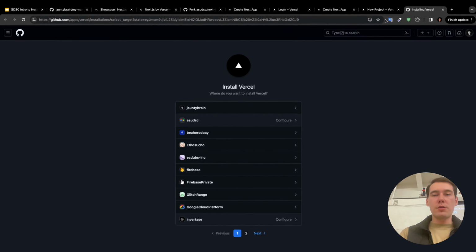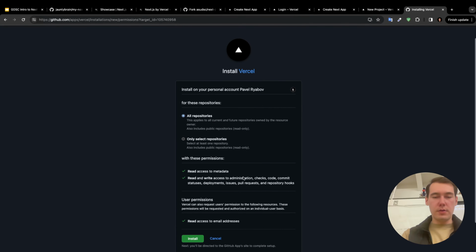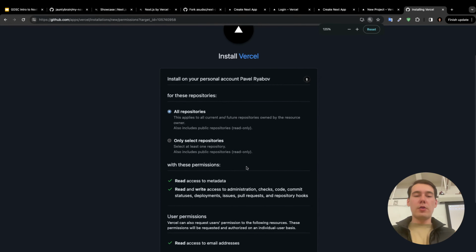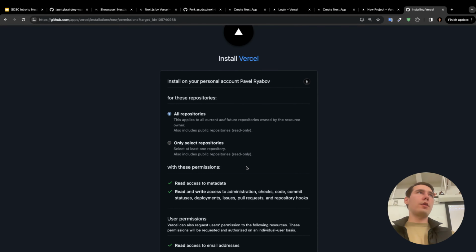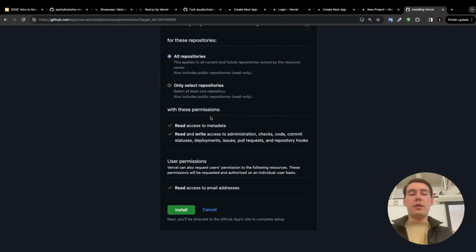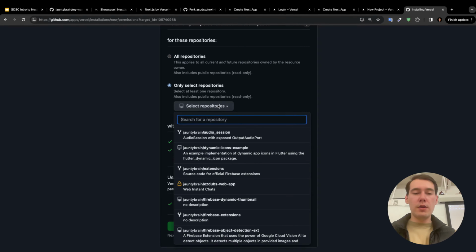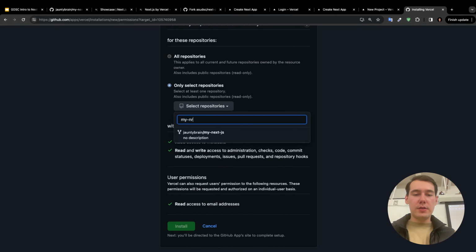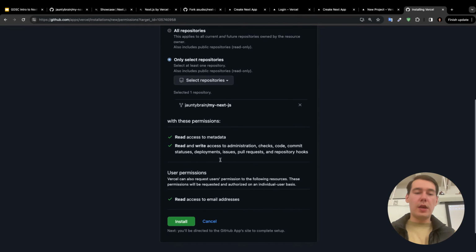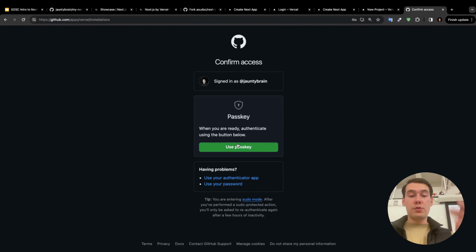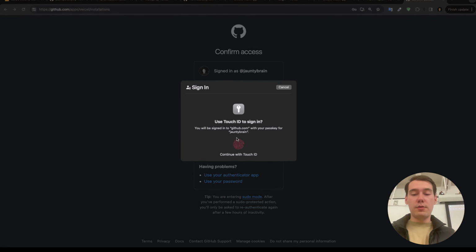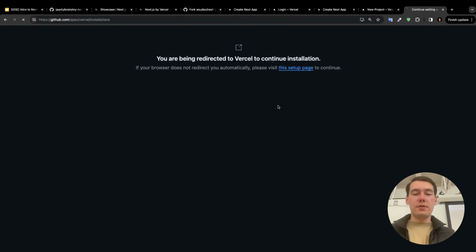Oh yeah, it might ask you actually to install Vercel. That's also fine. If you have this window here, just press on your account. Since I'm part of a lot of teams on GitHub, it's all cluttered. But essentially, we want to install Vercel for your GitHub. It's very easy, just authenticate it, give it access to either all repositories or just the one that you made just now. It's my Next.js, this one. Yeah, it's just gonna ask you for permissions, blah blah blah. Just install it, use it, whatever it's asking you to use. Yes, first of all, you can have my fingerprint. Yes, nice. Okay, so that's it.